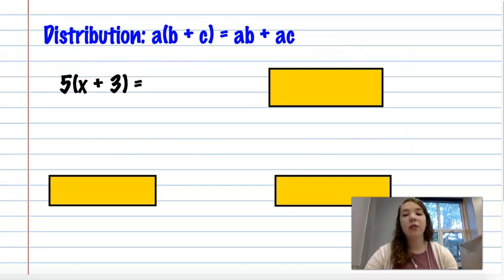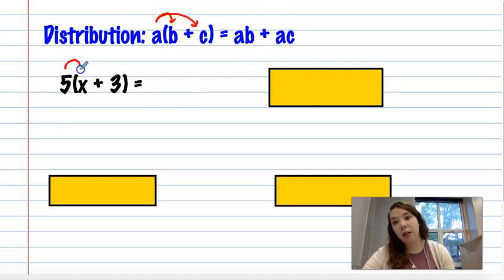Distribution, and this is also a review skill for you from 7th grade. Distribution means that we take an expression like this and we distribute the A so that we can rewrite it or simplify it. It's going to help us when we're solving and simplifying things. So this is the distributive property, and I always like to draw in these arrows, and these arrows mean we're multiplying. So this would be A times B plus A times C. It's another way to write it.